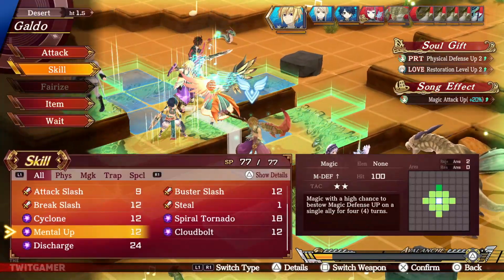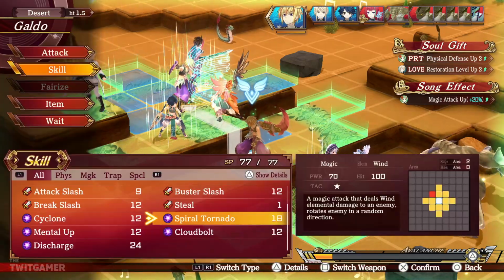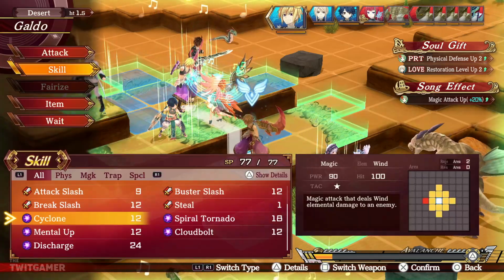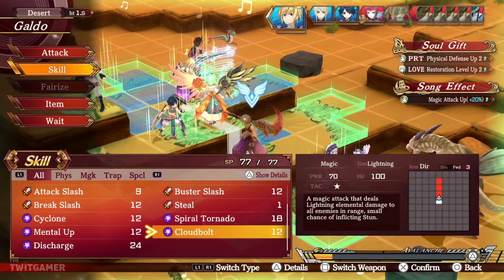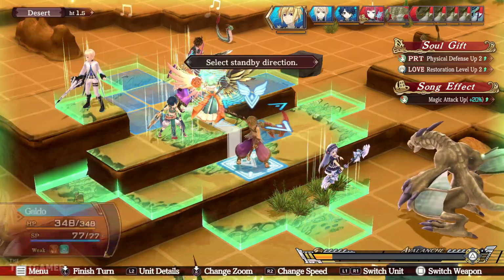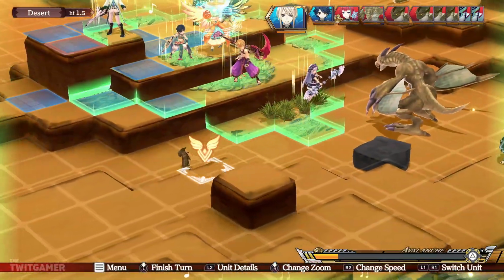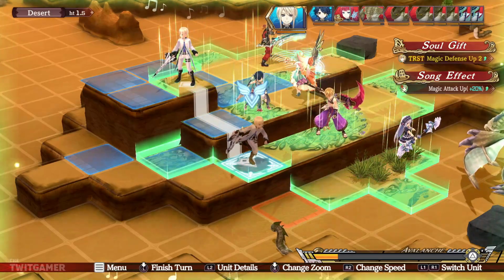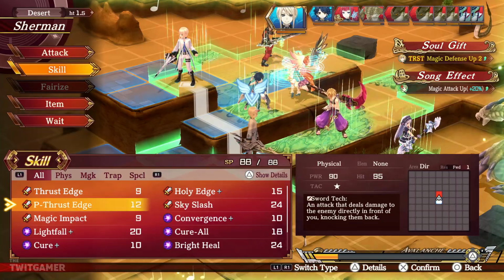So, lightning element, and there's our wind ones, but we're not in range really with that, unfortunately. Magic defense up, lightning that way, it's just going to have to be a wait. And we got the snakes that are probably doing, not defense down, movement down, combined with the sand giving us movement down as well.